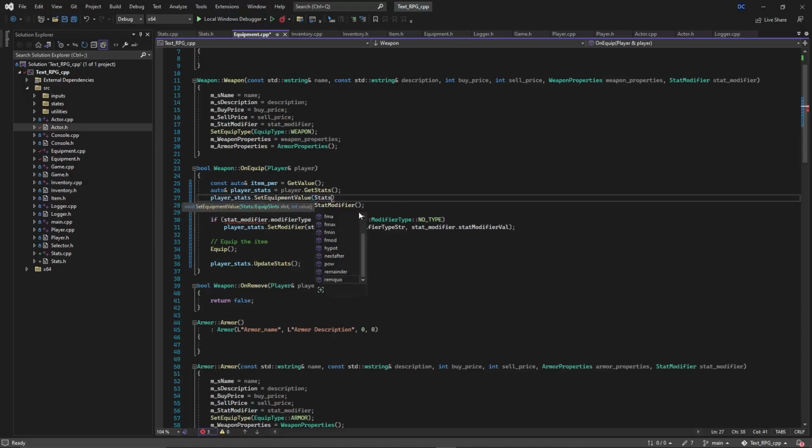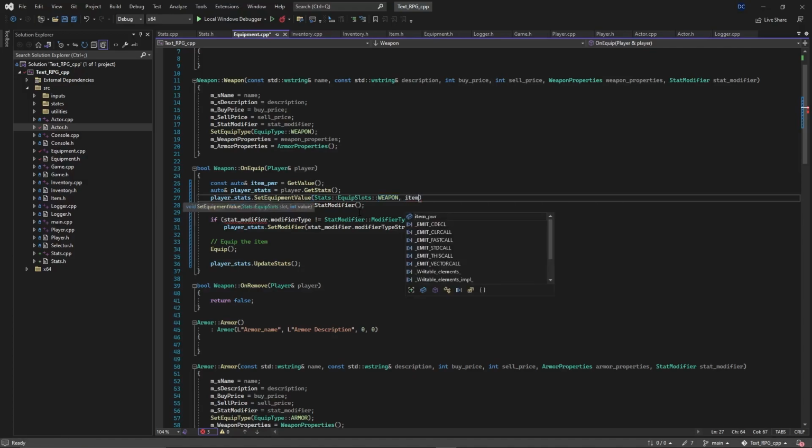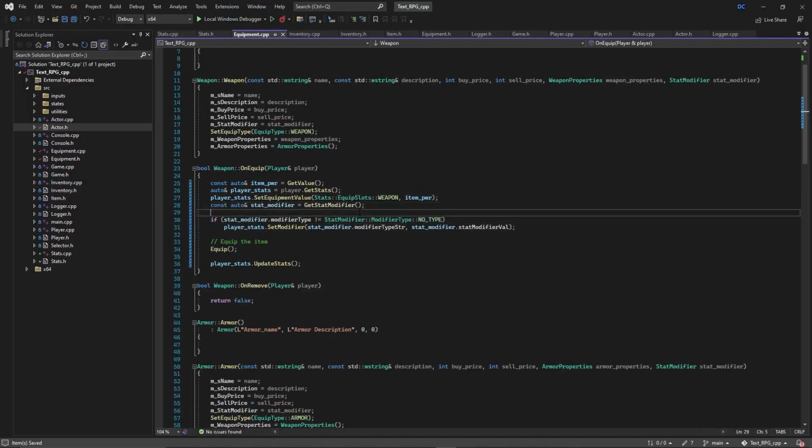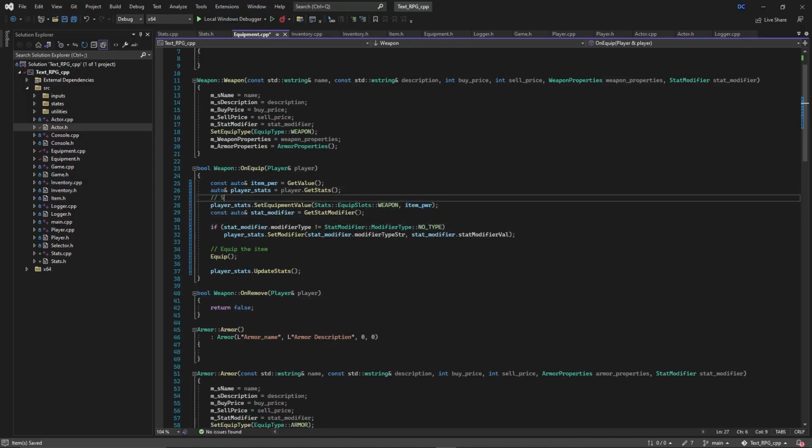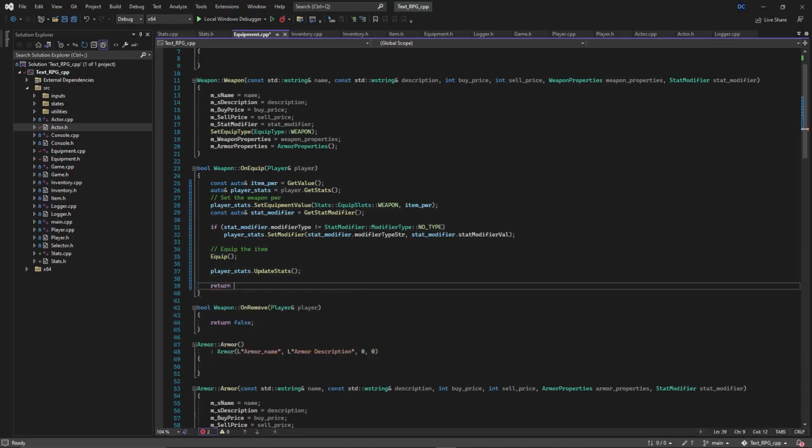And for this one, it'll just be weapon, and it equals that item power. And then return true. I don't have anything that would really fail here to return false, but we'll keep it like that.